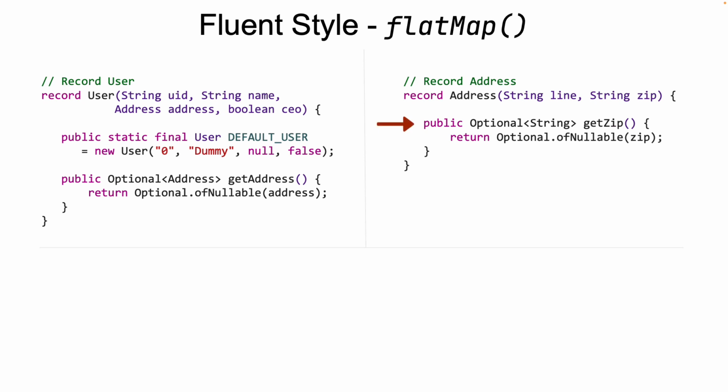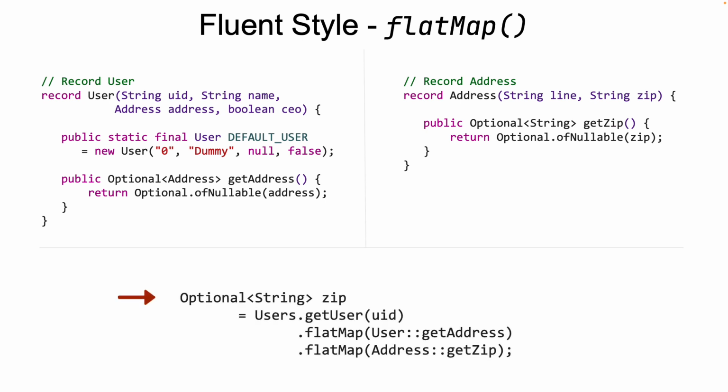If a function which returns an optional type is passed to a map method, then the return result will be an optional of an optional type. The use of flatMap will flatten the cascading optionals to just an optional type and makes it easier to work with it. This is very similar to the flatMap on the stream, where you have a stream of stream which is being flattened to a stream.